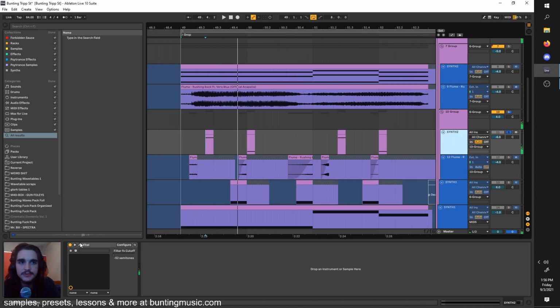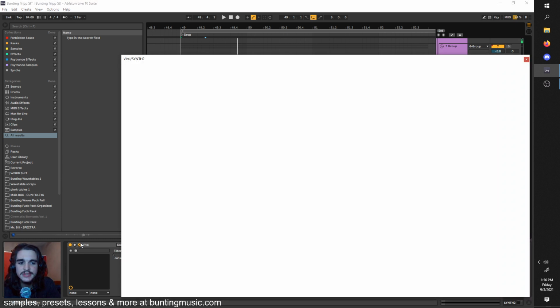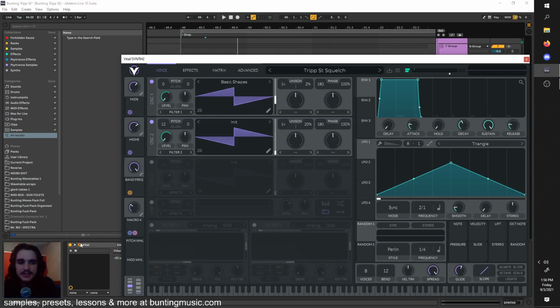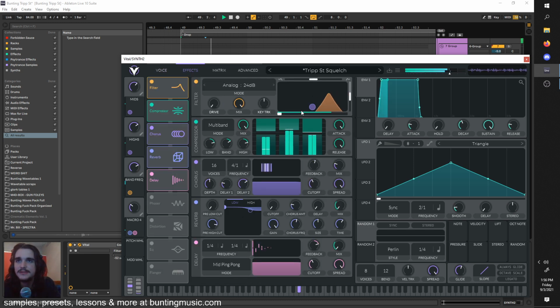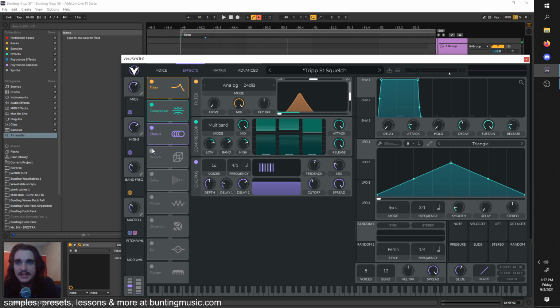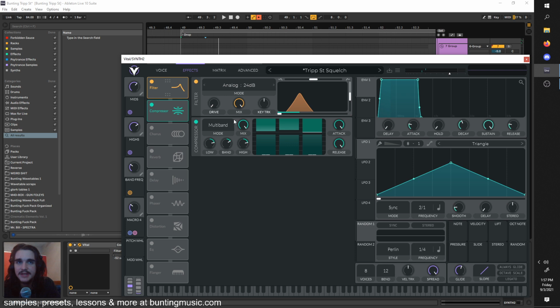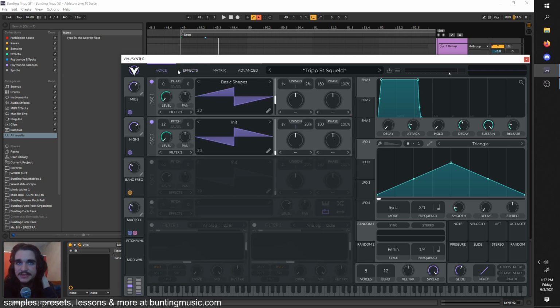You know, some more squelchy sounds you'll hear in a bit of Tripp St stuff, and in a lot of electronic stuff in general. And like I said, it's always going to be these peaky filters. Nice, solid. Of course, we have the reverb and delay, right, for a bit of spaciousness. And then a bit of chorus for that stereo-ness, right? And of course, compressor, which I didn't cover. I just always throw on a multiband. Not always, but it's great to get a bit of extra clarity and brightness out of the sound, right?